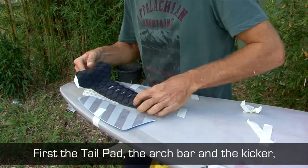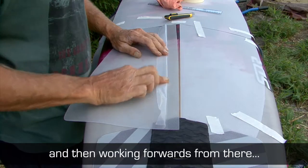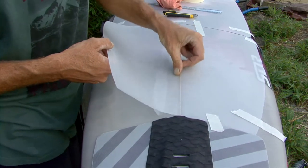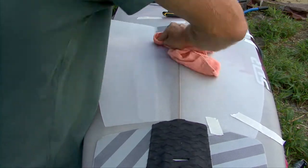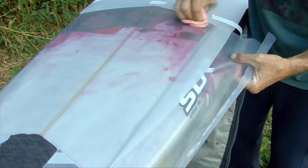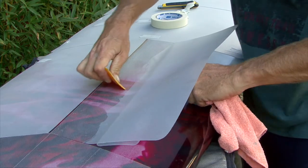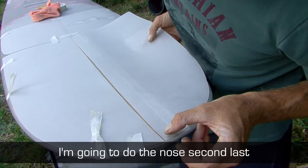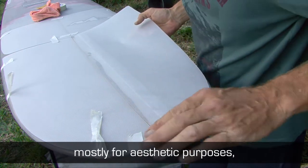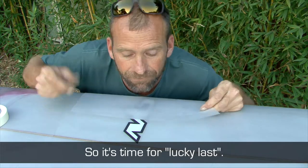First the tail pad, the arch bar and the kicker, and then the two side pieces, and then working forwards from there. I'm going to do the nose second last to make sure that that's all nicely lined up, mostly for aesthetic purposes. And then the final piece just behind the nose to finish it off. So it's time for lucky last.